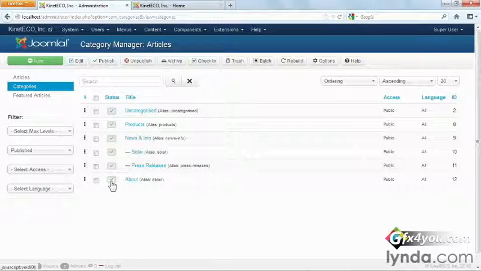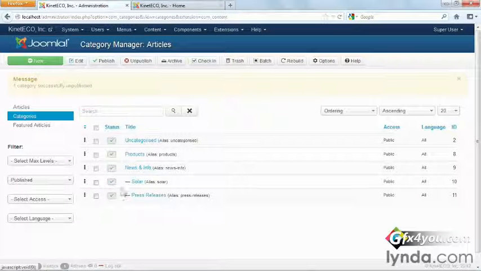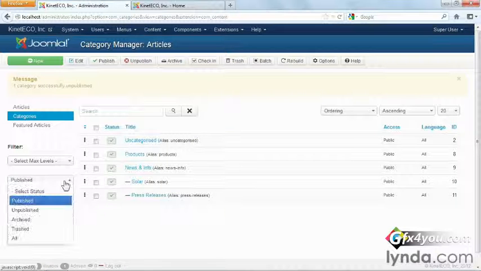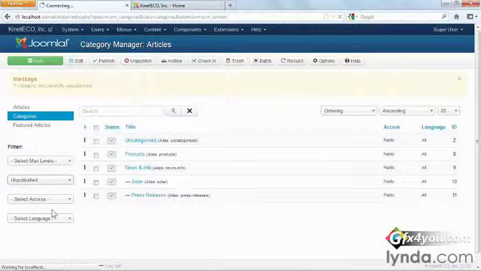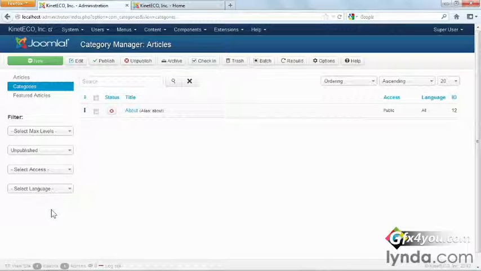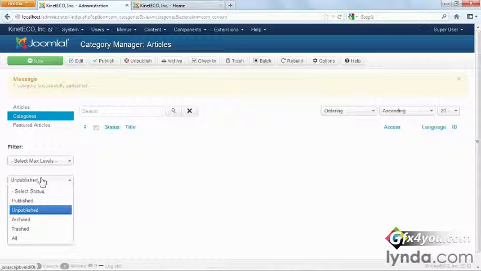So if you want to unpublish something, all you need to do is, on the little green icon here where it says Status, if I roll my mouse over it, I get a tooltip that says Unpublish Item. If I unpublish this item, it actually disappears from my list of categories again because I'm showing only published categories. But if I switch to my unpublished categories, I still have a category called About. It's simply not available to show on the front end of the website. I can still get to it here from the back end of the website. It's very easy to reestablish it as available simply by clicking on the icon again and publishing it.